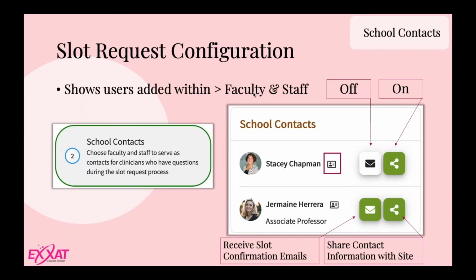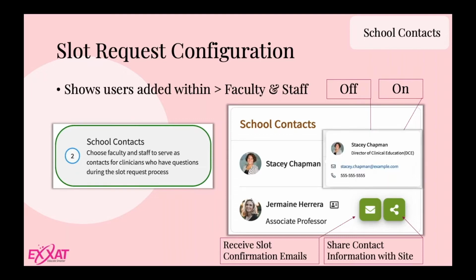And then when you get back over here, you'll click whether or not you want them to be shared. So this means that the site would see the person in the contact information section. And then if you would like to receive the copy of the confirmation email, that acknowledgement that the site's getting, you'll go ahead and click on the envelope. If it's green, that means you're receiving it and you're being shared. If it's white, it means that you are not. So kind of just a little bit of FYI there. All right, and if we need to go over how to update that later on, we can absolutely do that.